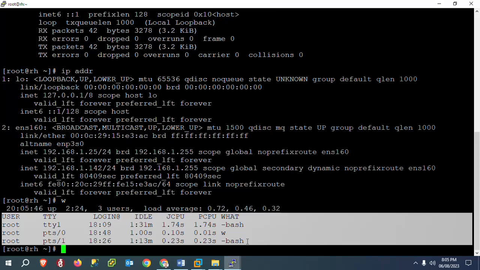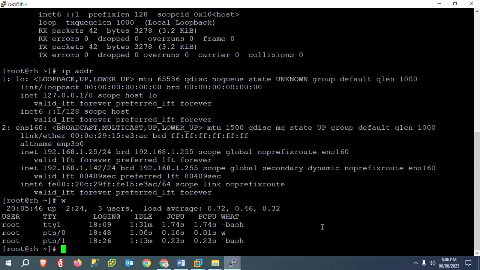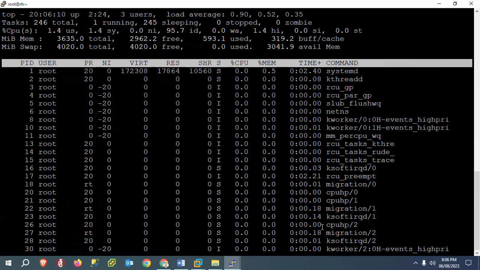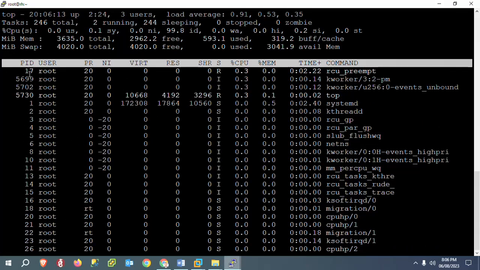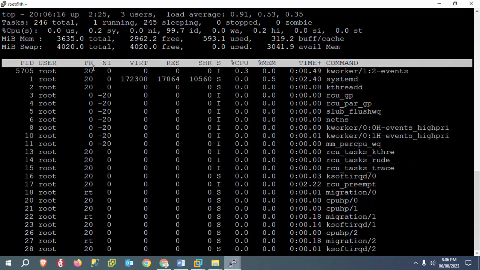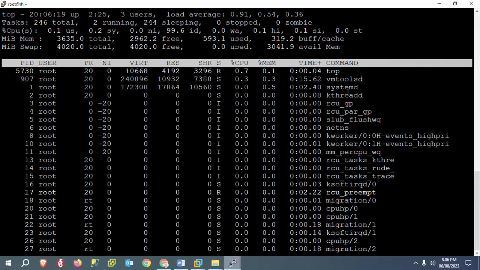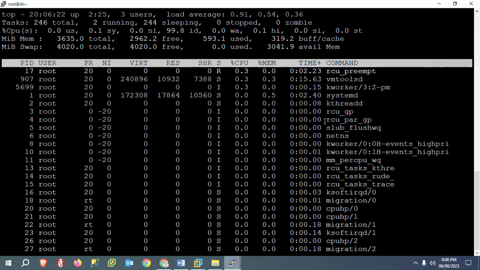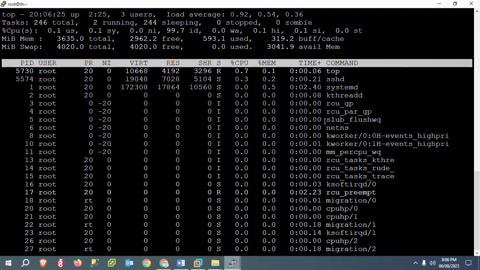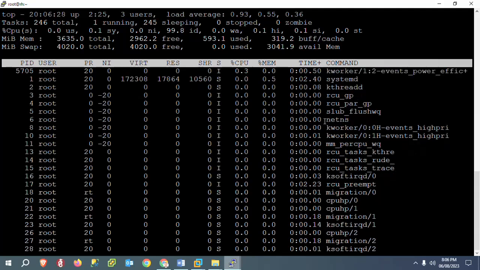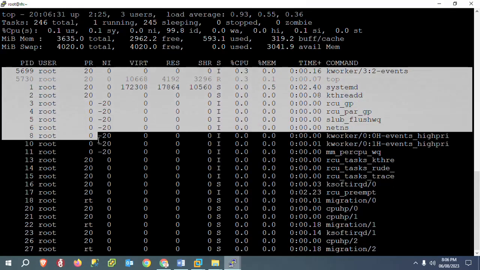So now I am going to use the top command. Top command will display all the running processes. Which process is running on my system, it will display. Top, just press enter. You can check over here the user, the process ID (PID is process ID), and this is the CPU information. These are all system information. It displays the complete running processes.